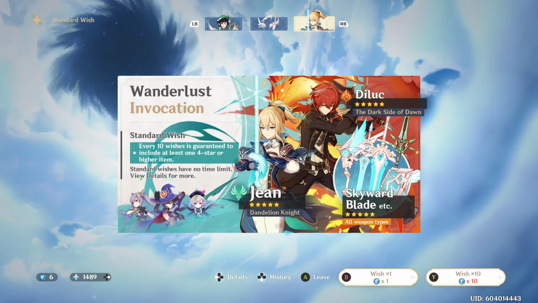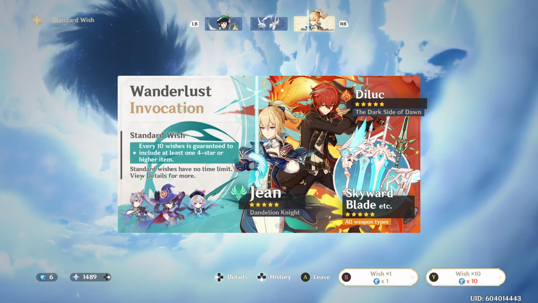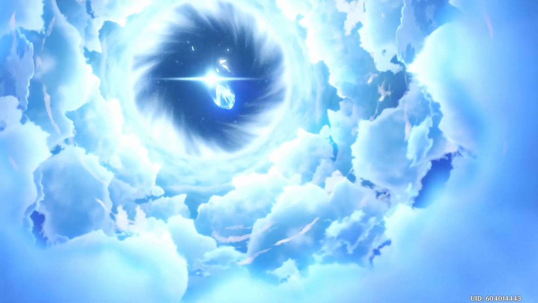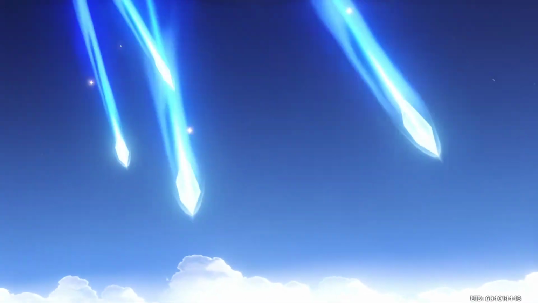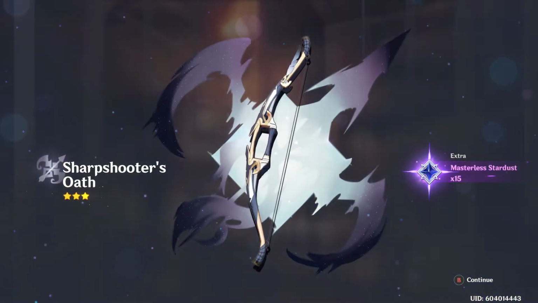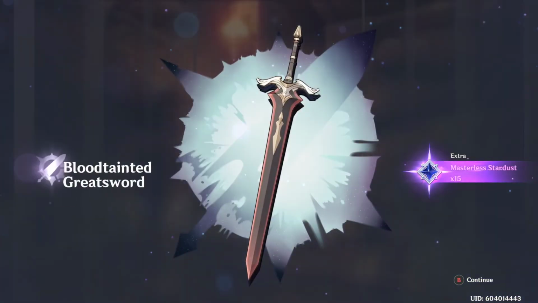But we can do one pull on this one because we actually have some 6 of the standard fates. That only costs us 640. So we'll do one of these. Maybe we can redeem ourselves. But by doing it 10 times, I am guaranteed at least one 4-star item. It's just a bummer that all those 4 stars have been not great. So many swords.